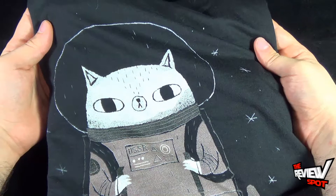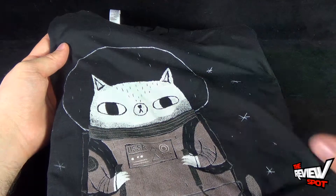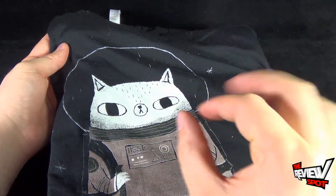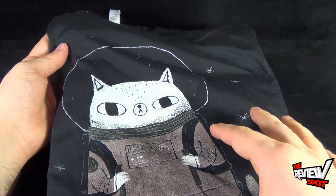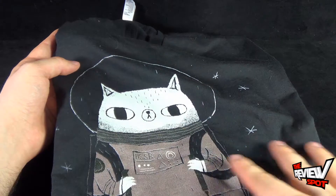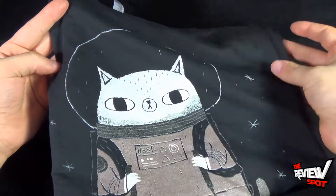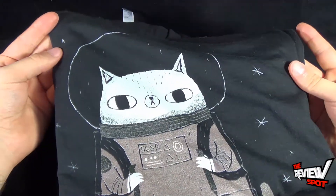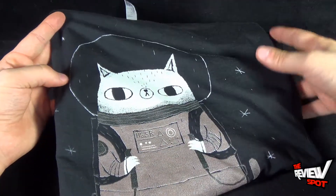With the case of SpaceCat, this image would have been available on Redbubble's website, and as far as I know it's always available. It's not a 24-hour limited run like some other t-shirt websites where a design is presented and then you don't see it again after 24 hours. With Redbubble, it's an ongoing community site where artists can go on and showcase their work. They have their own extensions to the site where you can check out their portfolios, and then depending on whether you like the image, you can get it on things such as a wall print, t-shirt, totes, stickers, cases.